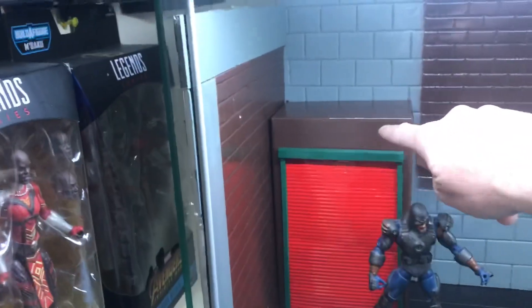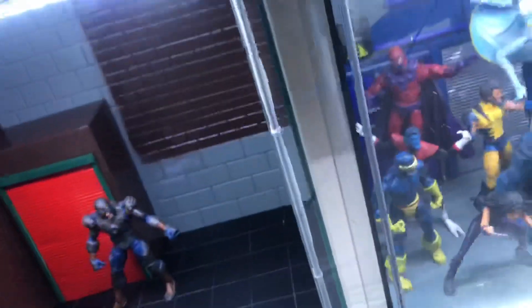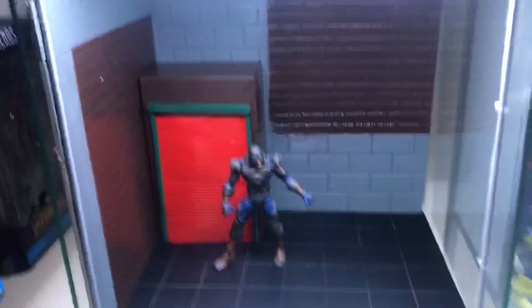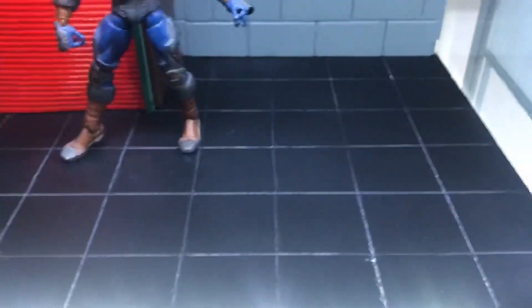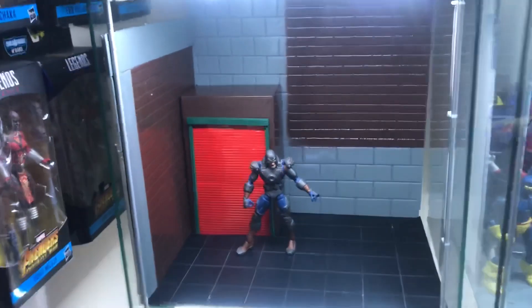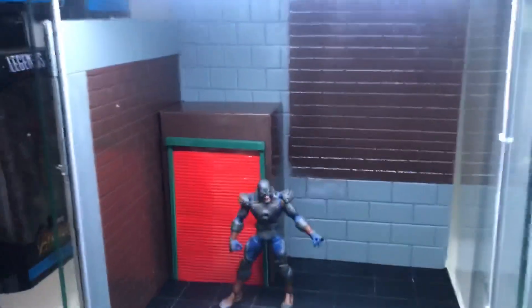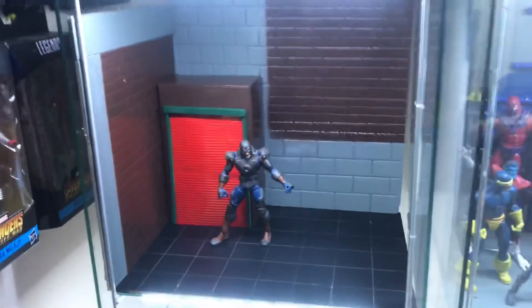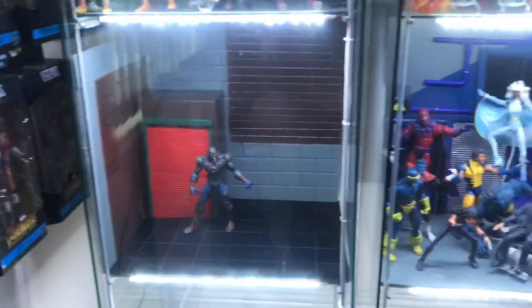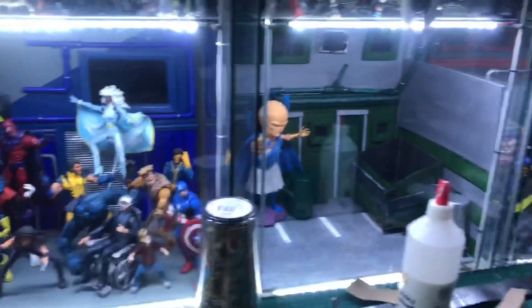I'm happy with this up to now. All I need to do is glue this on and then put this trim on today — that'll go around there. There's also the floor that I just made; need to go over that with black marker. Pretty happy with that up to now — if anyone can think of anything I can change or make better, comment and let me know. I'm always into trying new things to make my skills better. Here's a quick look at all four of them — so I can tick one of those off now.